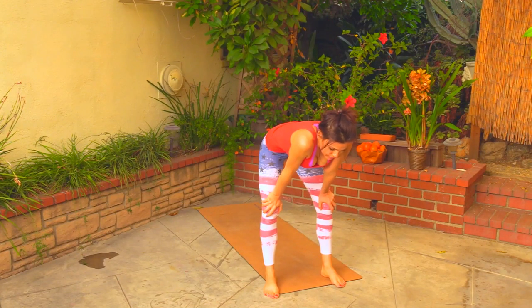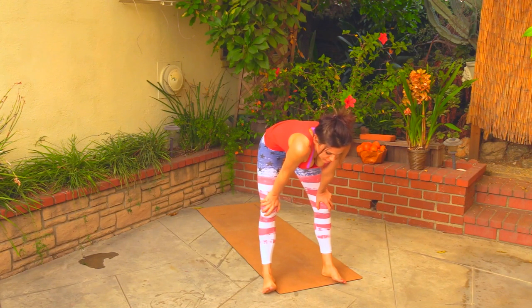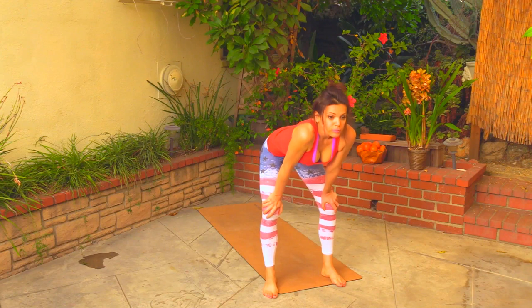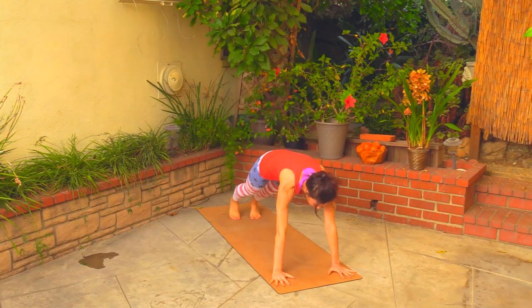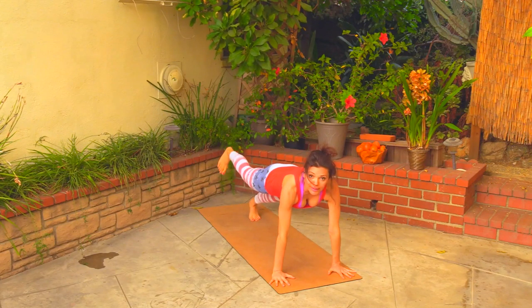Prepare for the next plank exercise. One more vacuum, really hollowing the belly as you exhale. That will flatten your belly and give you that strong digestion.